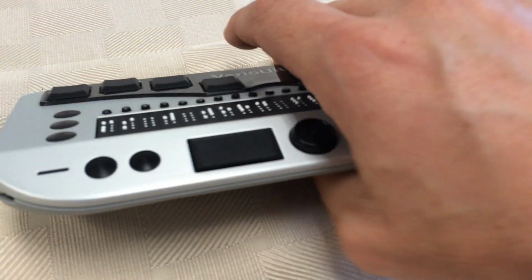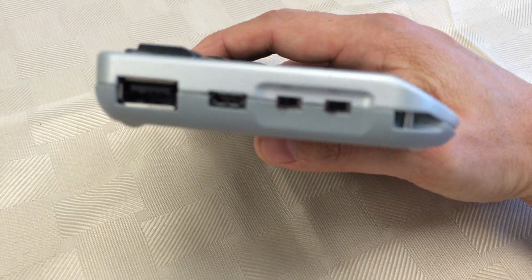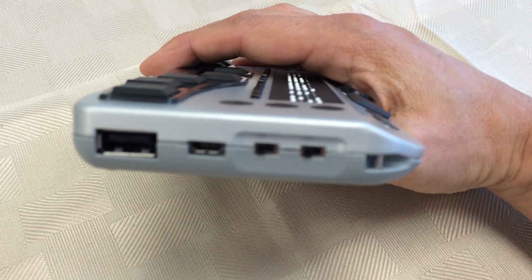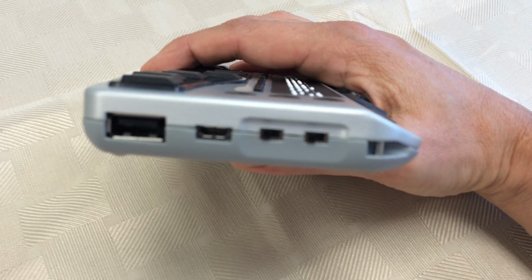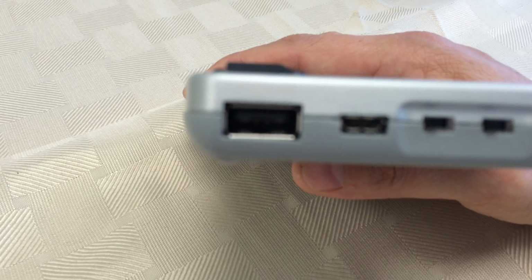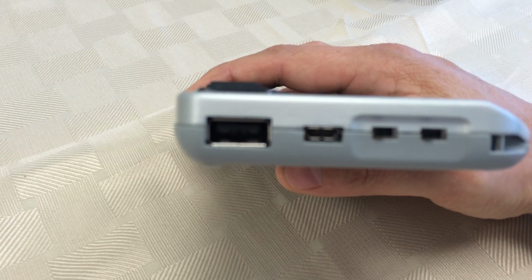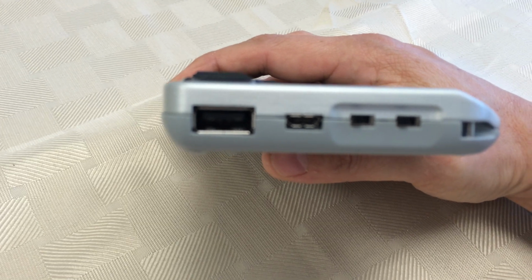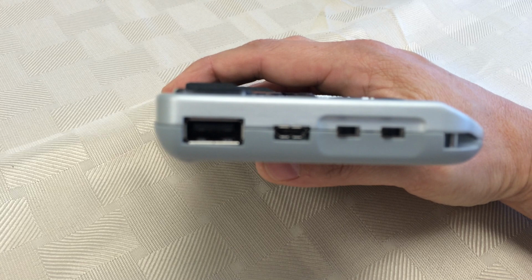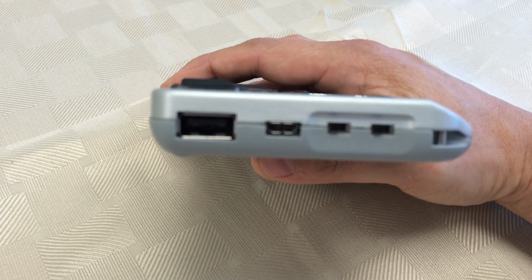So just to finish out this descriptive review of the product, if I turn the device around so that we're looking now at the left-hand side of the device, so left as you see it from the front, there are 5 things I'd like to draw your attention to. The first is that we have a regular-sized USB 3 port. This is where you can connect, for example, a USB stick, which can then have files copied to and from or saved to and from that device.